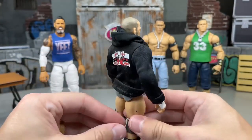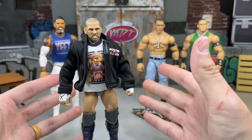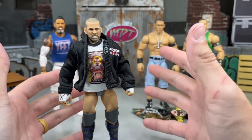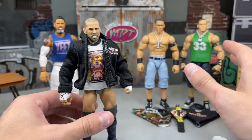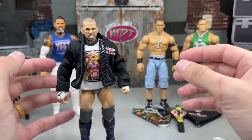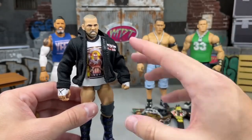But this CM Punk, a lot of people asked me if the washing of the AEW Jazzwares hoodies actually removed that staining. And I found that it pretty much did for the most part. I'm not very worried about it, but I haven't fully entrusted it. I've done it to a couple figures, and I don't think I've noticed any staining, but I feel like my eyes play tricks on me. To ensure it, I would do that method that I talked about at least twice before I would fully commit to leaving a jacket on there.